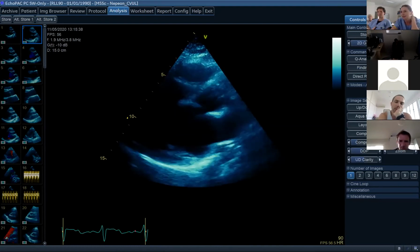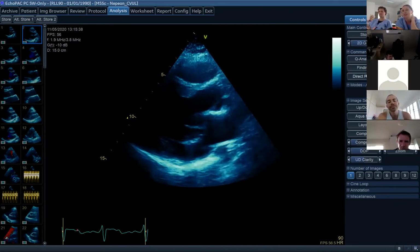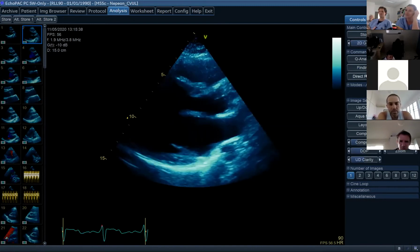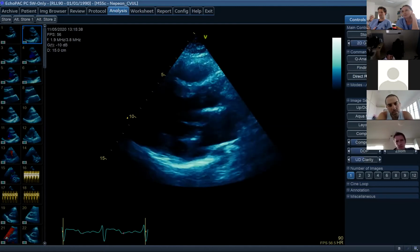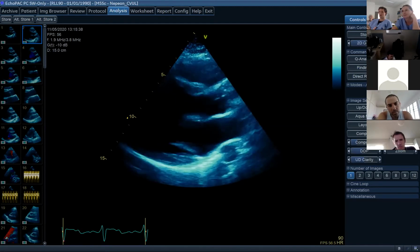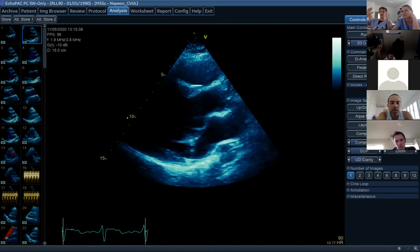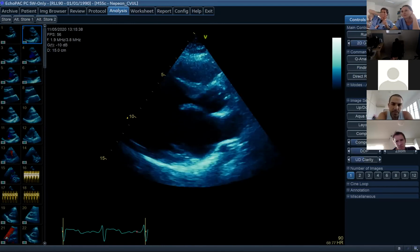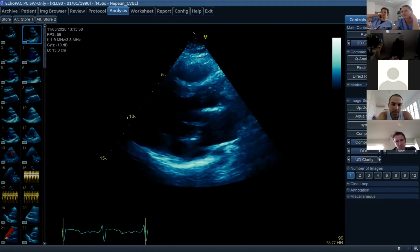Just give us a little bit more on that. So you're absolutely right. You said it looks floppy and thickened. What do you mean by floppy? So it looks like when they are coapting, maybe there might be a bit of collapse. That's bowing as well. Nice. Yeah, what's the bowing? Take us through more of that.